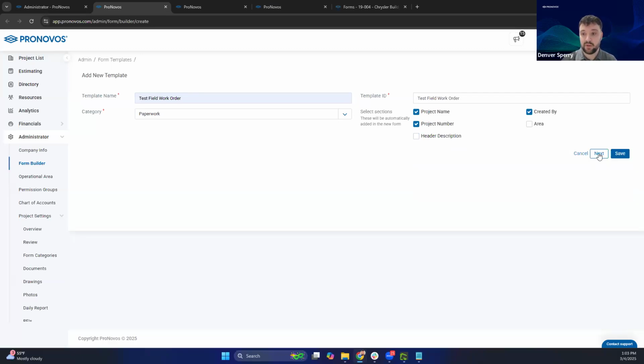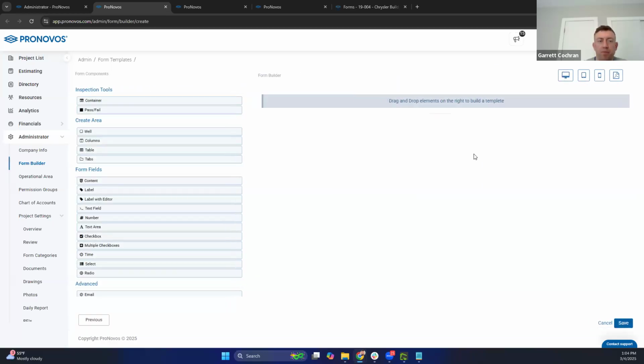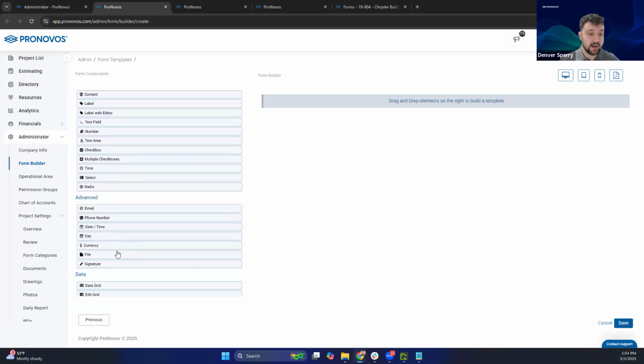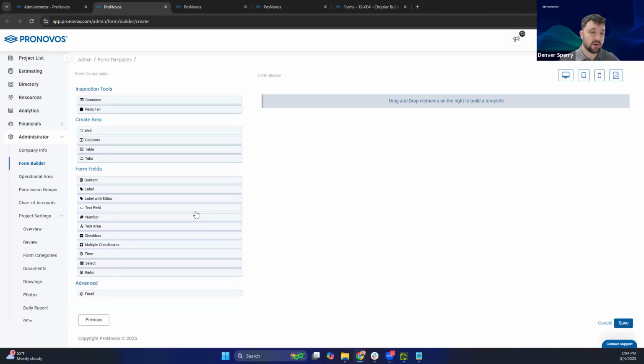Okay. So if we go next, there's quite a few options on the left hand side, and like Garrett said, when you get in here the first time, it can be a little intimidating knowing what does what on the form builder. So we will go through the different sections here, what each of these can do for you, and then I'll explain which ones are the more prominent ones that we see clients using or that we would use if we were building forms in the system.